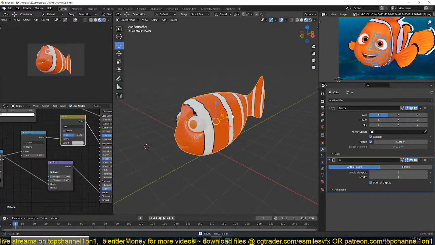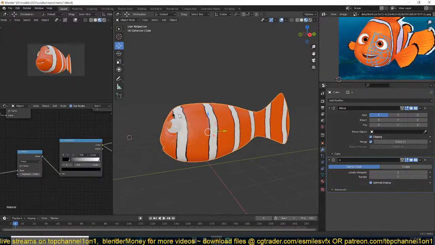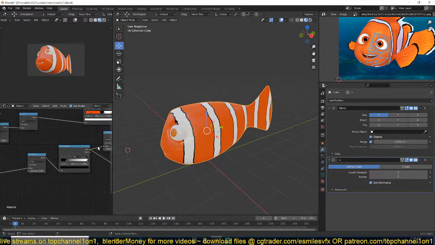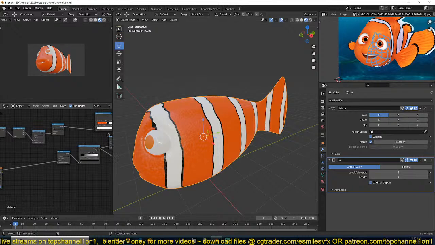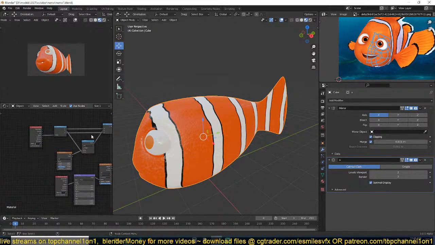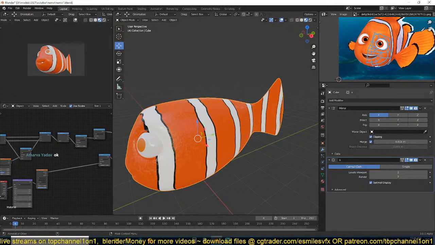Anyway, so let me get these lines. Actually, what I can do is... I don't want these lines. I want them to be extended at the back there. So what I can do is create a mask that cuts them off from the back and from the front here.